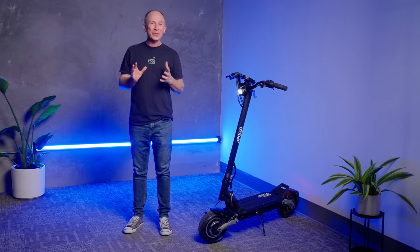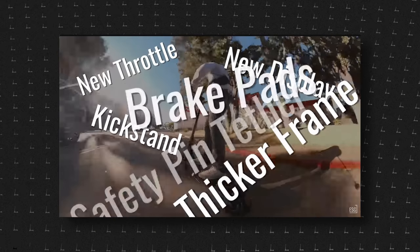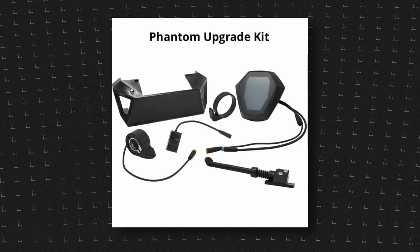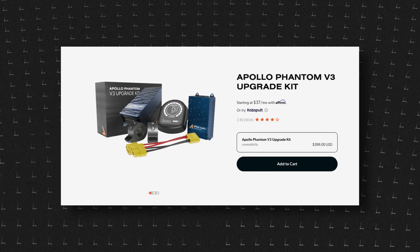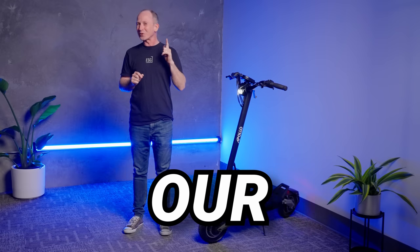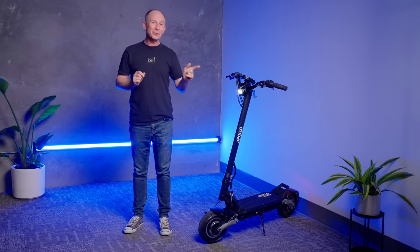When the V2 came out, there were about 12 updates to the scooter, but what really stood out to me was the first time we'd ever seen a company bring out a new generation and offer an upgrade kit to bring V1 scooters up to V2. Apollo just did that again with a kit that will turn your Phantom V2 into a V3. Upgrades are another story, so I'll leave a link to the upgrade below — this is where our story begins. This is the Apollo V3 full review.